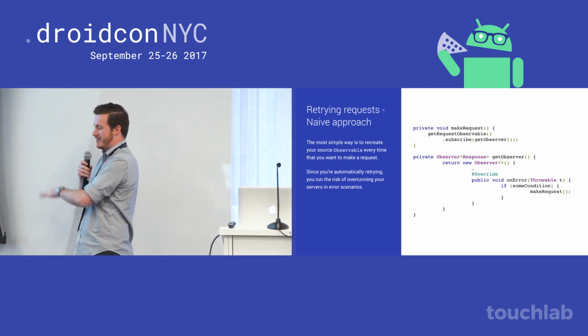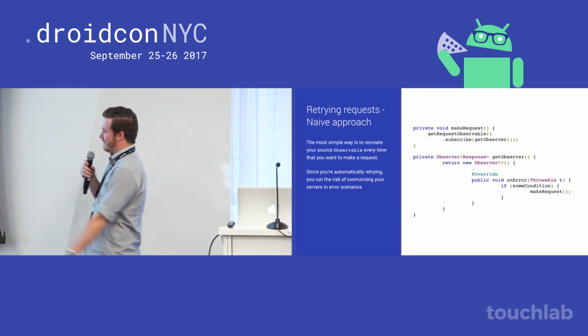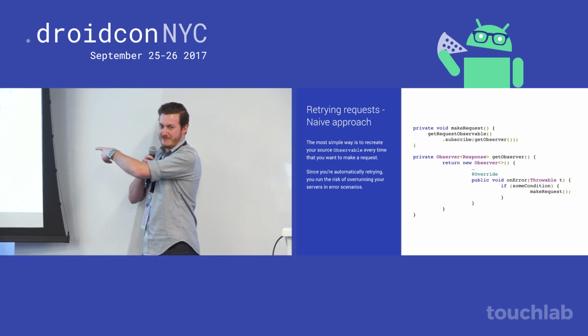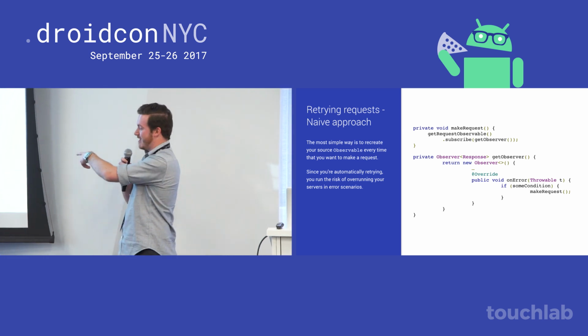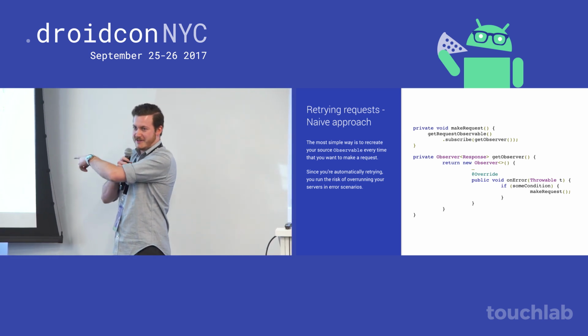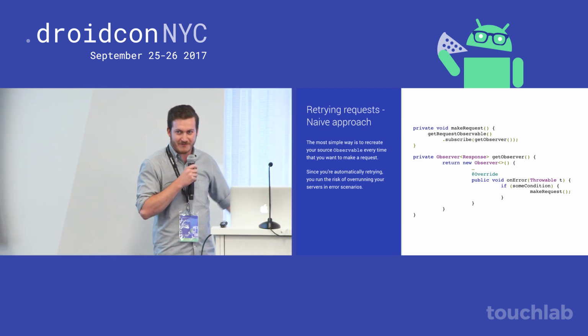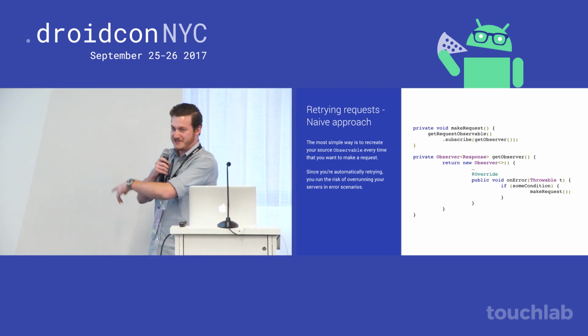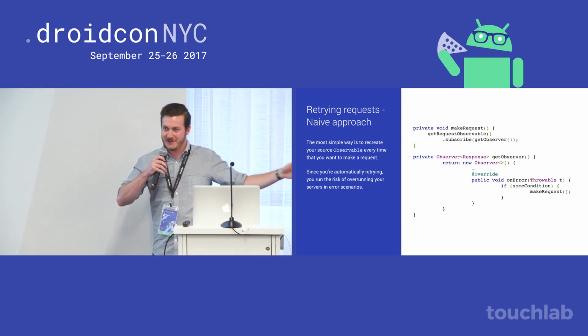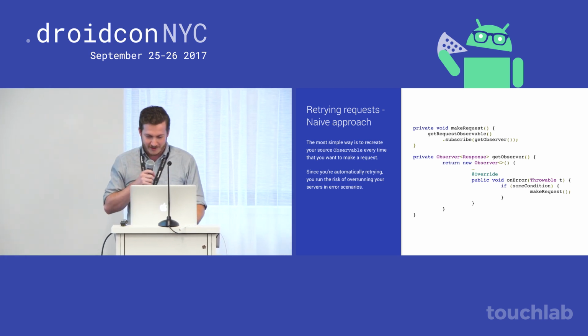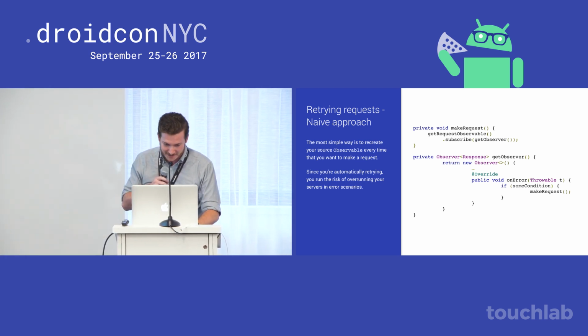But hopefully this is sufficiently frightening to enough of you that you would not put this in your production code, because if this condition somehow gets out of whack, or in a refactor it gets lost, all of a sudden you're DDoSing yourself when something goes wrong on your server end. If your server starts throwing 500s and that condition doesn't get met, and all of your applications are slamming your server over and over again at the same time, you're going to have a lot of angry engineers on your operations team.